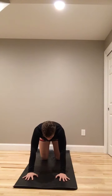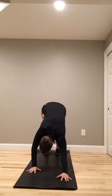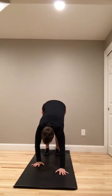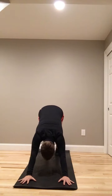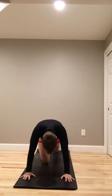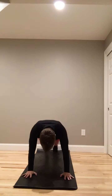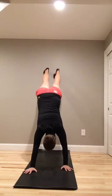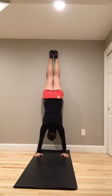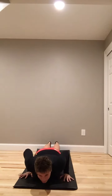Second movement is a wall walk. If you're not going to do a wall walk, you're going to be in a downward dog — you're going to do the inchworm. Walk yourself all the way back to the wall, walk all the way out to a pike. When you get to a pike, small push-up. You don't have to go down very far. If you're doing a wall walk, feet are in contact with the wall. Press up, kick your leg up high, and then walk all the way in so that you are flush with the wall. Then, with control, come all the way back down to start.